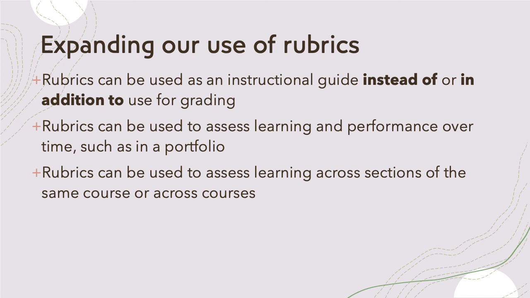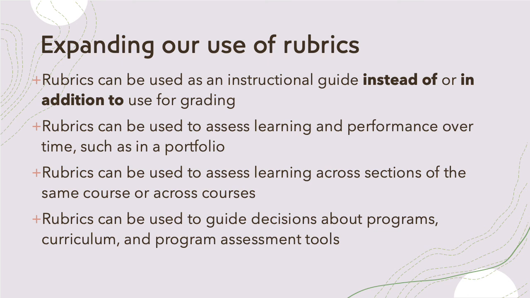Rubrics can be used to assess learning across sections of the same course. So if you want to understand, for instance, the impact of different teaching strategies across the different sections or other elements, you might use a rubric to do that kind of assessment, or across courses. So you can use the same rubric for similar kinds of assignments across courses.